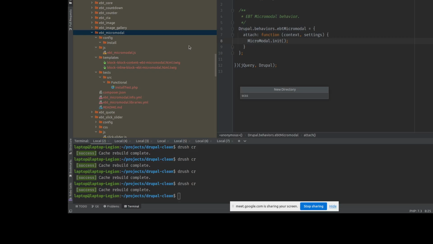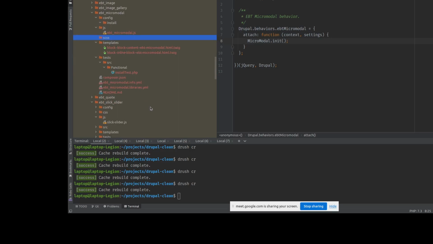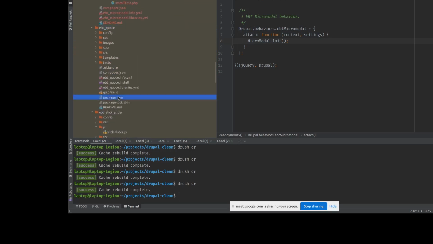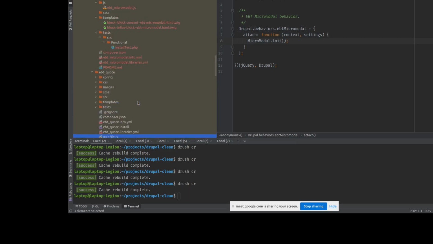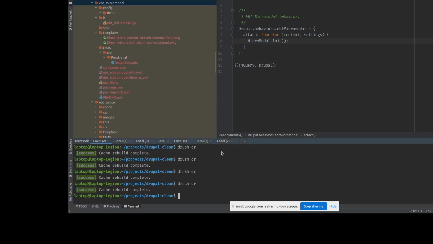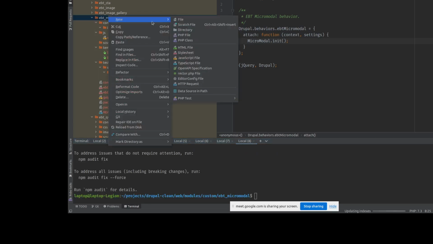I usually use a compiler for Sass. So let's copy the gulp file, package.json and package lock from any other projects and run npm install. We will use Sass to compile CSS because it will be easier.